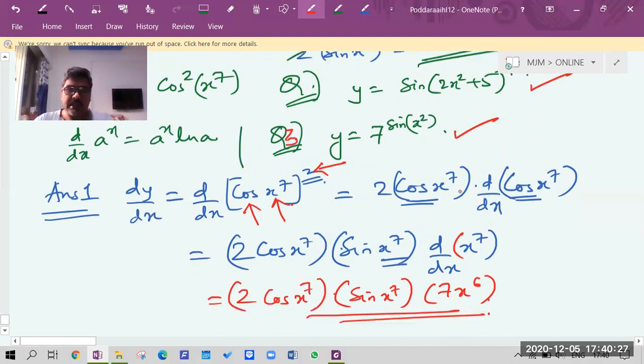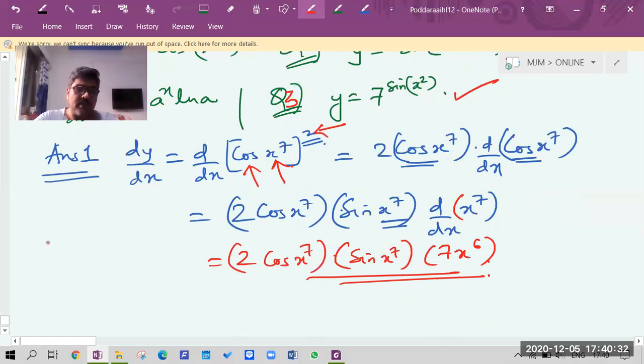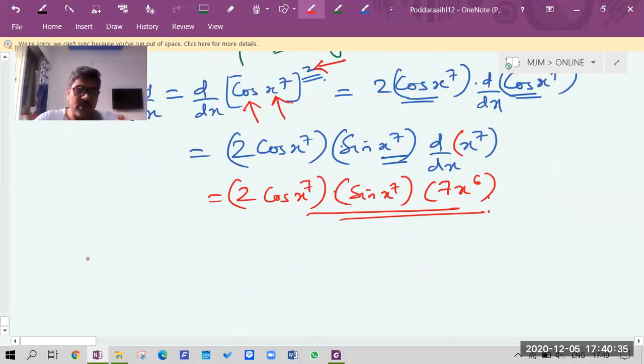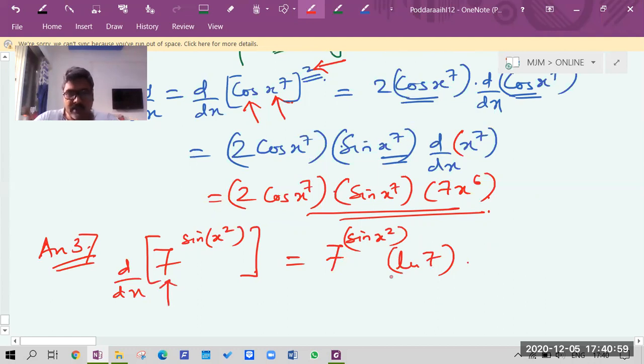Most probably you had a doubt with this. 7 sine x squared. So let's think of this. Here we have the answer to the third question. 7 sine x squared, right? So if I want to differentiate this term, the very first is 7 raised to x. If it is 7 raised to x, what would you write? So you'll write 7 raised to whatever it is, so x into ln 7. That is done. So my first thing is I'm attacking this 7 raised to x thing. That I have done. Next is I'll attack this sine.